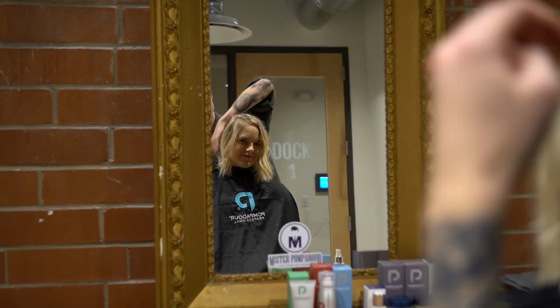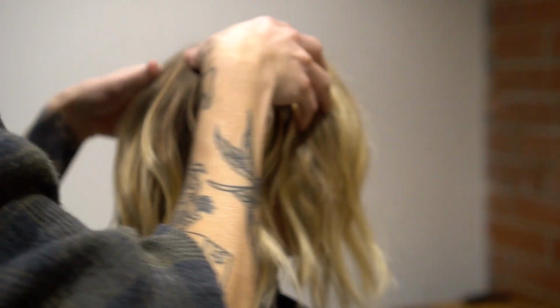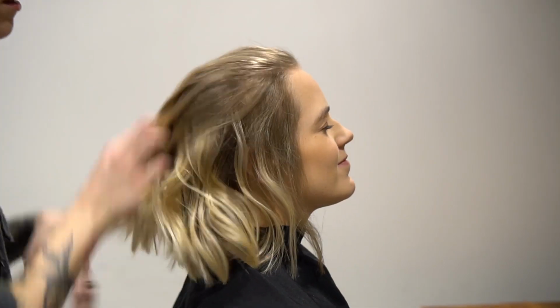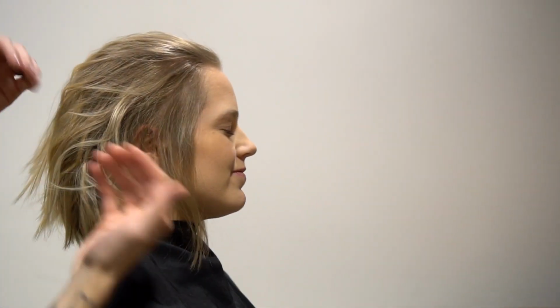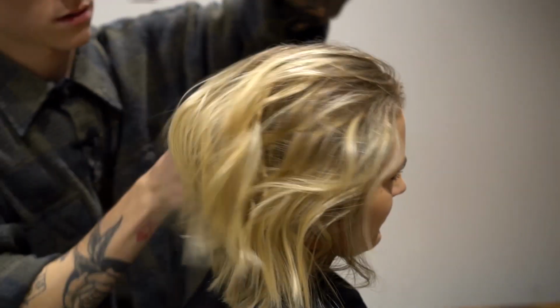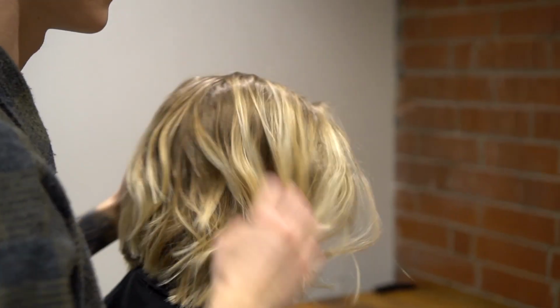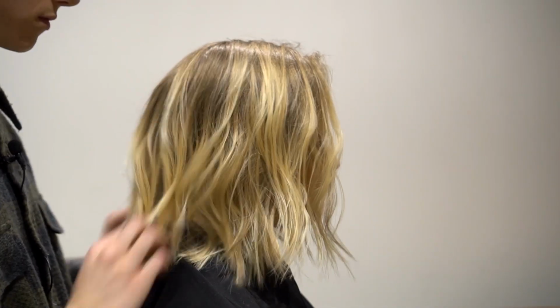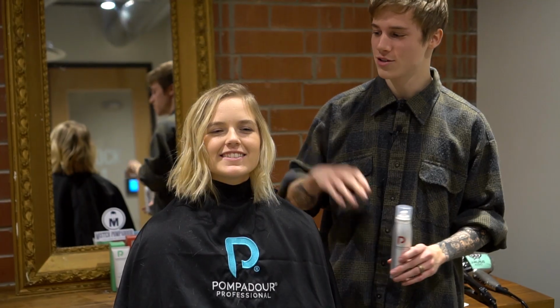So what I'm doing now is I'm just breaking up the waves, adding a lot of movement through the hair. Can lean our head back. I can stretch these out in the back. Can really see all those layers pop now. Nice and textured, good contrast. Bring it up to the front. Bring some of these pieces down a little bit. Perfect. All right, so we finished the waves.